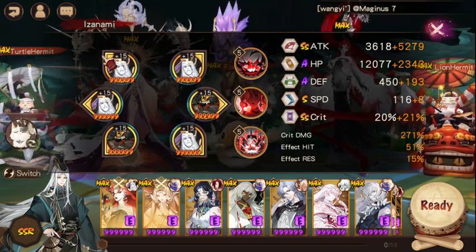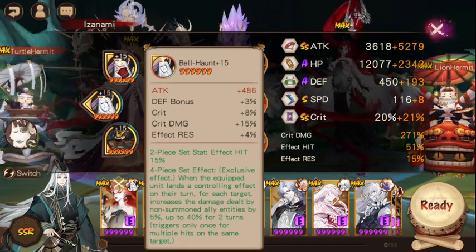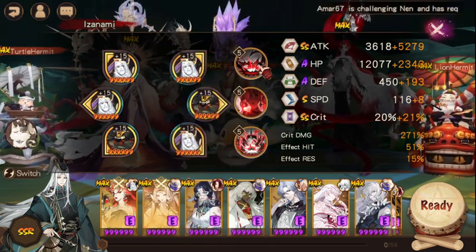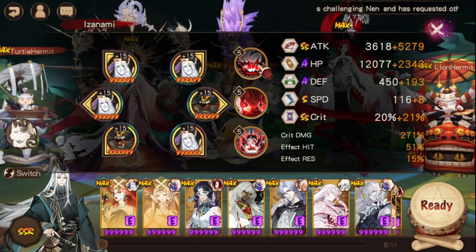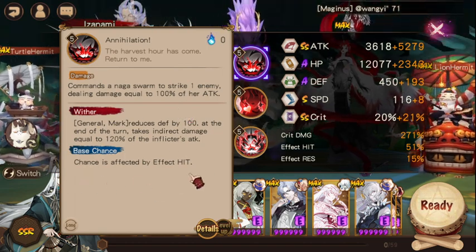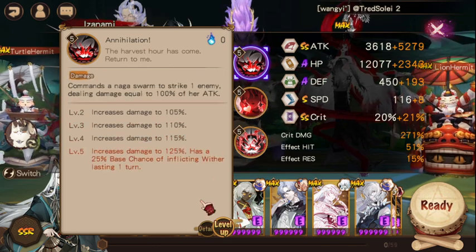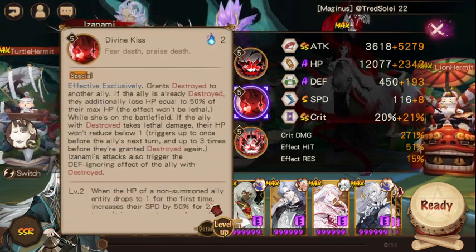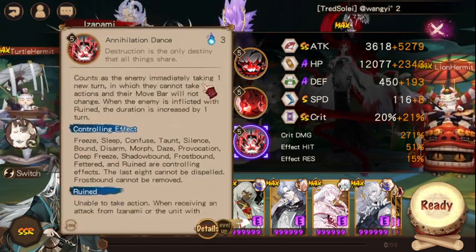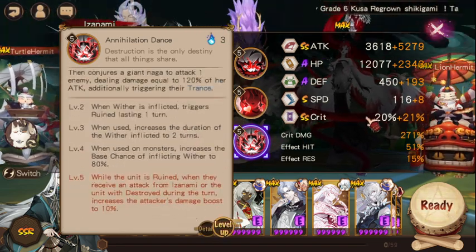But moving on. So, starting over here, we have this Bell Haunt, which has some attack, some crit, and crit damage, yes. Actually, I forgot something I'm supposed to do. So, let's actually go to abilities first. So, of course, beautiful effect. Fully skilled up, grade 6, yes. Here we go. Some more effect hit. So, multiple effect hits, yes. Definitely make use of this.